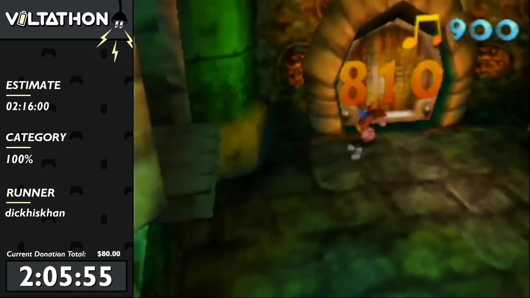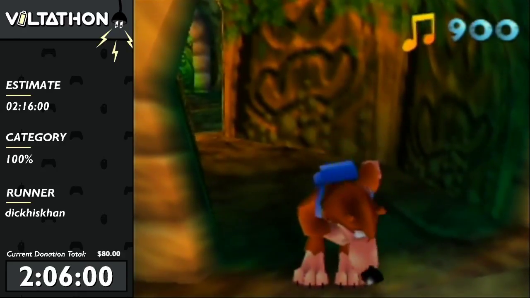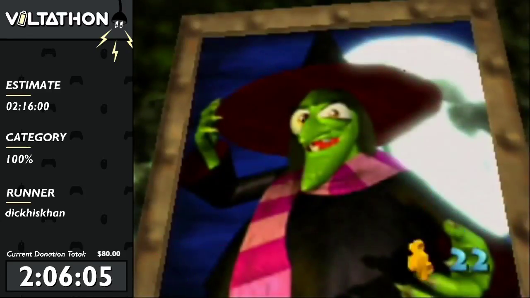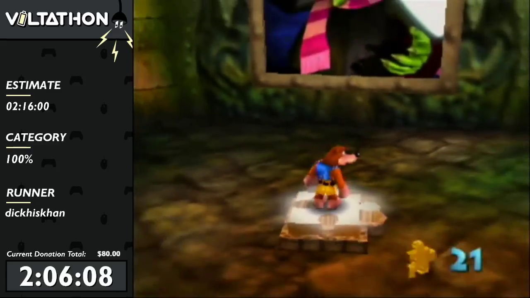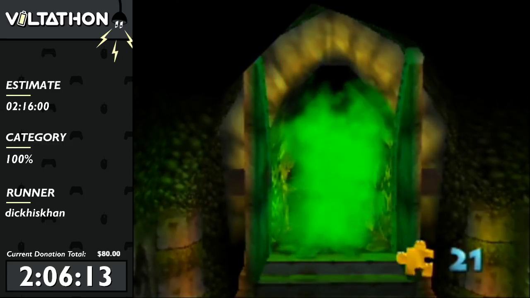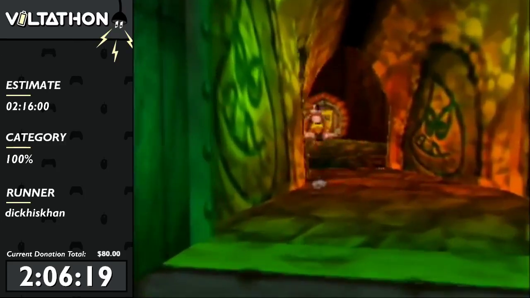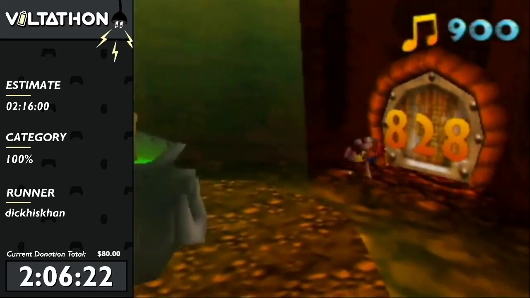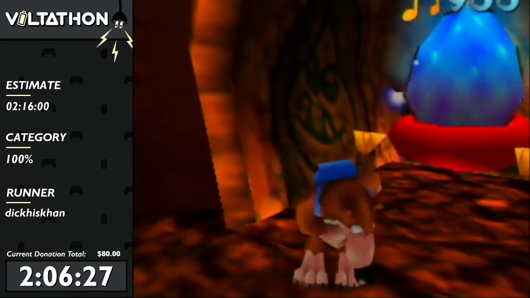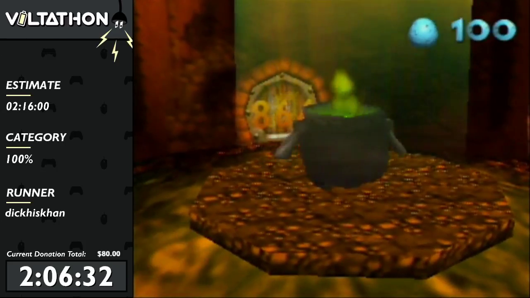Time for the Grunty fight. A moment of truth. So, we collected all of the notes, all of the jiggies, and all of the empty honeycomb cells. All that is left to do in the speedrun is to defeat Gruntilda, the witch who stole your sister and made you travel all this way. These note doors all make the fight a little bit easier. This refills your eggs. There's one that refills your red feathers, one that refills your gold feathers, and one that gives you double health. We only need to refill our eggs for this.